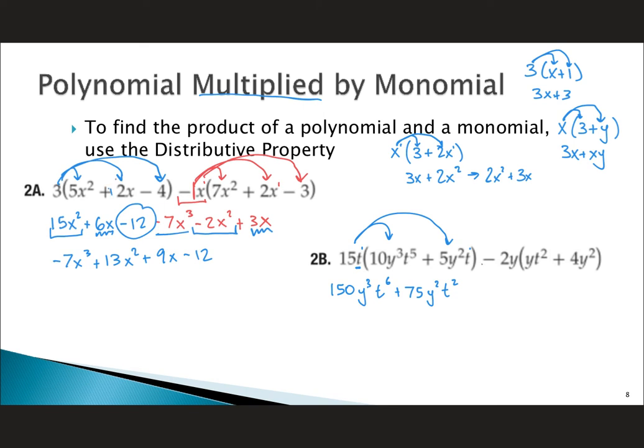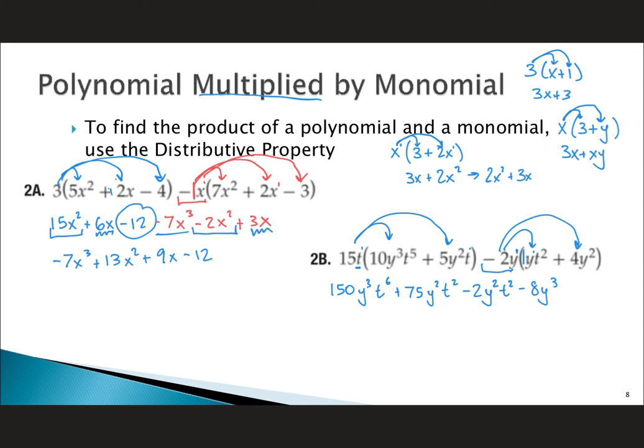All right, do this again. So I have a negative 2y, and I'm distributing. So this is going to be a negative 2 because there is no number, which means it's a 1. So negative 2. Now I have a y. So y to the first power times y to the first power. It's going to be y squared. I don't have a t in this bit, so t squared just comes straight on down. Next term, negative 2 times 4 is going to be a negative 8. And then a y to the first power times a y to the second power. Add my exponents, and I get y to the third power.